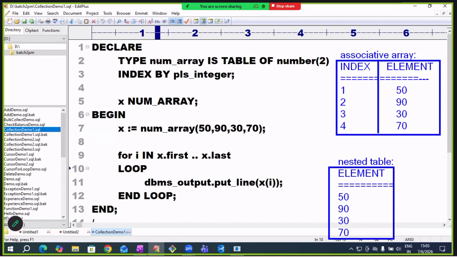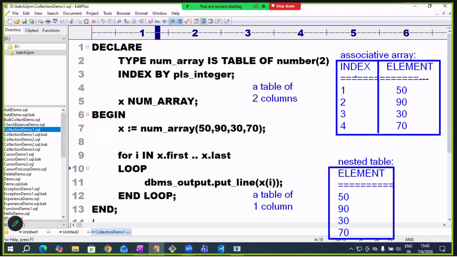What is associative array? Very good. A table of 2 columns. And what is nested table? You tell me. Table of 1 column. What is that 1 column? Element only. In associative array, what are the 2 columns?